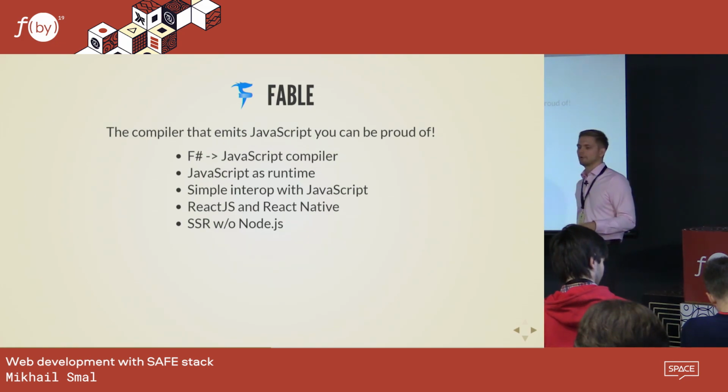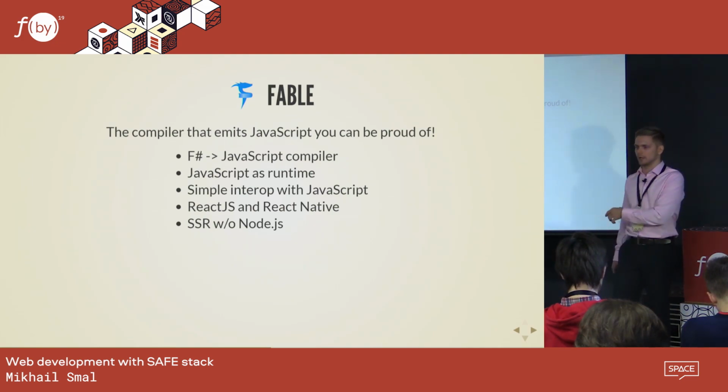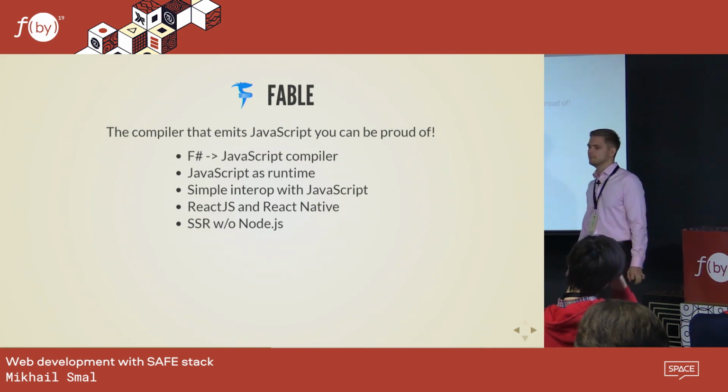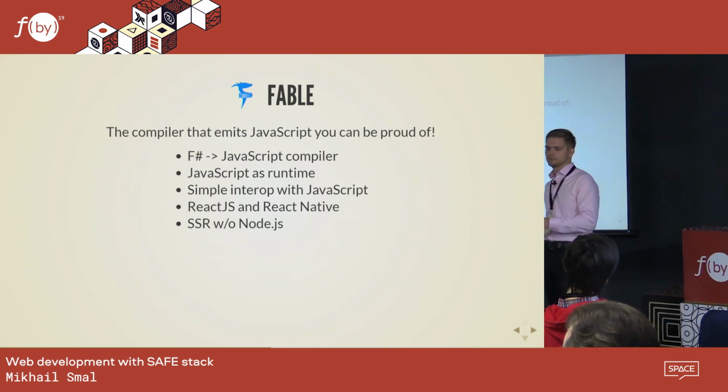And one more great thing about React in Fable is that you can have server-side rendering without Node.js. So it's F# all the way down or up. Everything is in F#. By the way, there is a set of bindings created by me, Fable Material UI, which allows you to write even CSS in F#. So you don't use anything except F# at all. Like no JavaScript, no CSS, nothing, just F#.